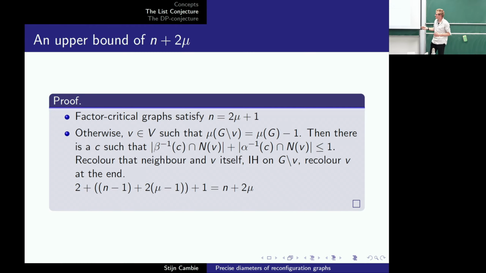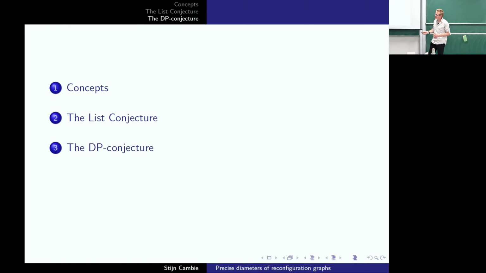So this is the idea for one of the 2 proofs. I didn't do the other case. In the theorem there are 2 cases where we have factor 2 off, and the other one I will give as an example for the DP conjecture. So I hope this gives some intuition about the conjecture, and I hope all of you find it a nice conjecture.